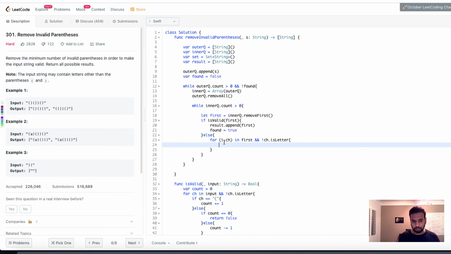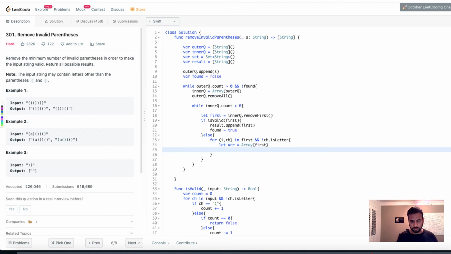So one way to do that in Swift will be, let's create this, let arr is equal to array of first, and let str is equal to string. Okay.